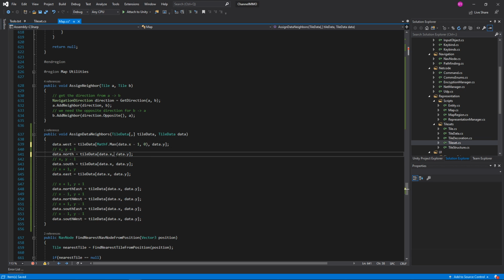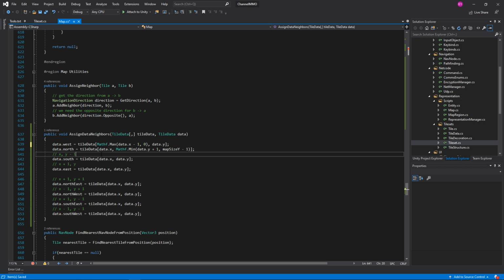There we go. This one should be Mathf.Min of data.y plus 1 and map size y minus 1. Excellent. And then our south neighbor here will be data.x and Mathf.Max of 0 and data.y minus 1, of course. Excellent.